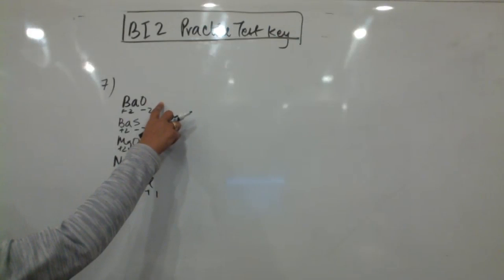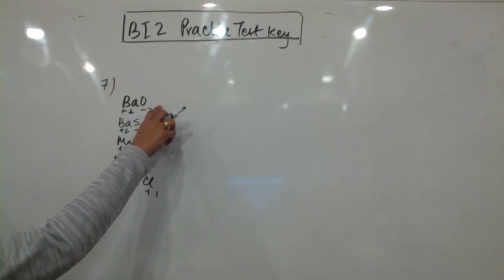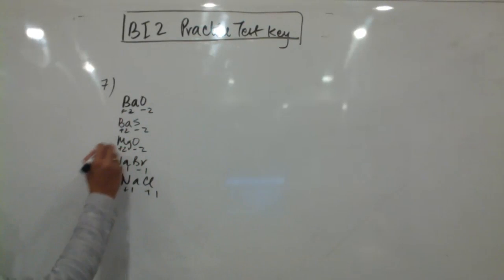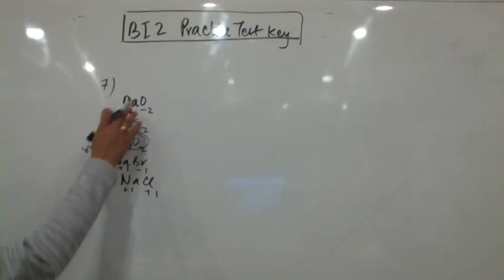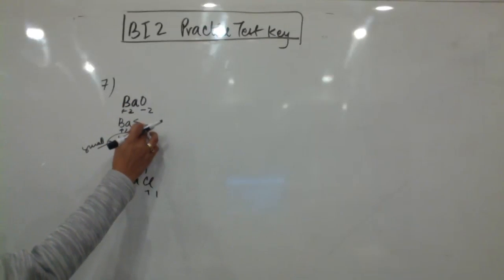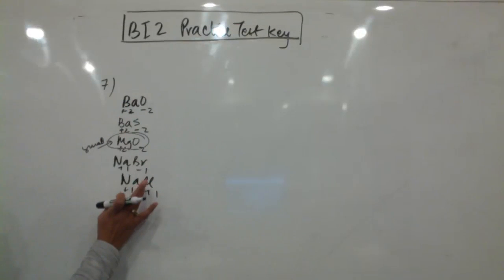Now how do you decide between these 3? You look at the size of the atoms. Mg is smaller, right? So this one will be strongest attraction. This one will be second highest, third highest, then fourth highest and fifth highest because bromine is larger than chlorine. And given that, your answer is D. So you're looking at ions and you're looking at charges.